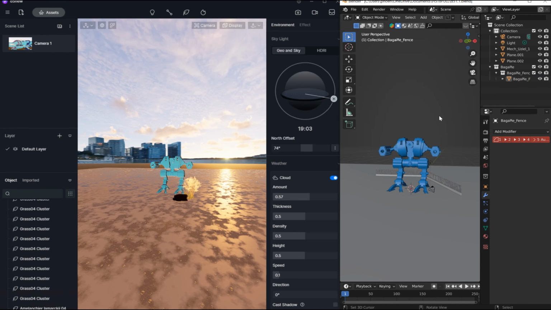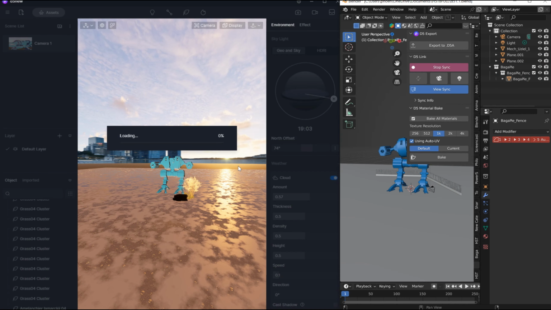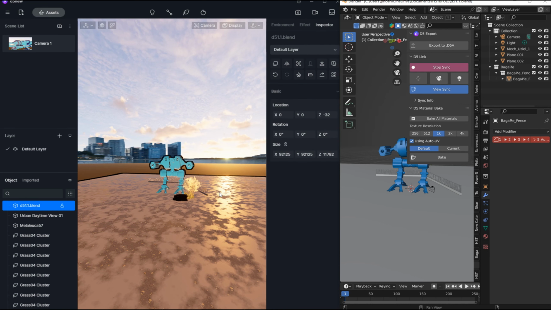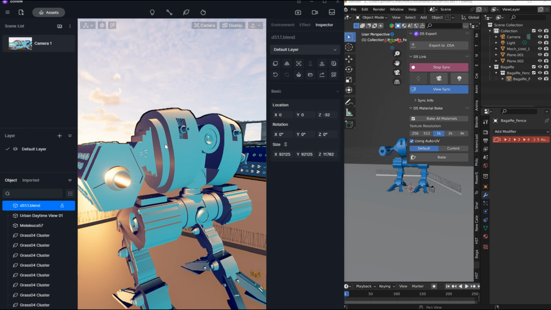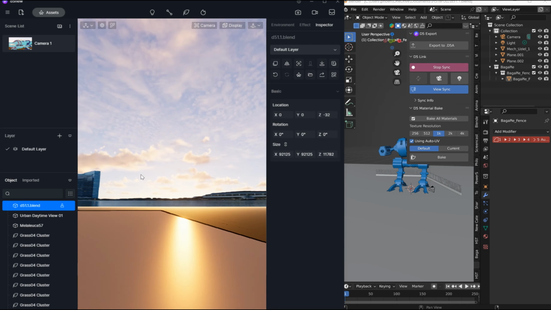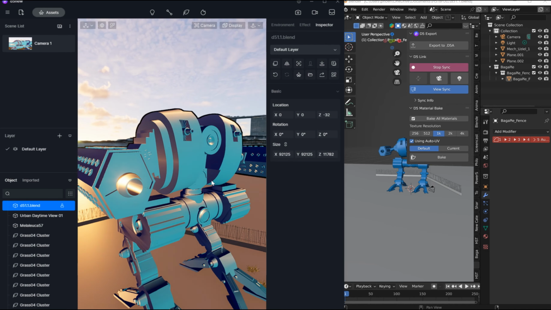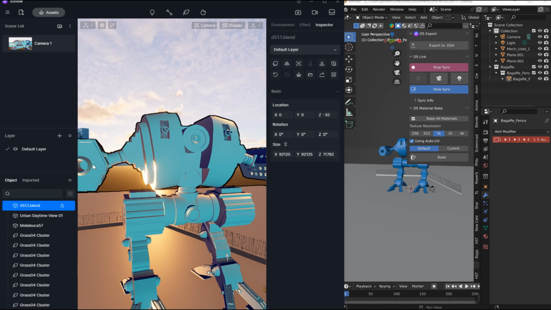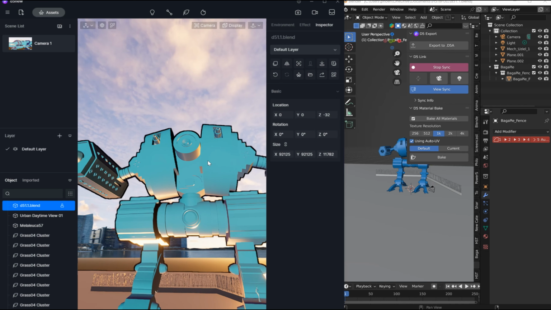I'll run back to my split screen here, and I want to go ahead and sync that up. It should dump the fence in there for me. And there we go. So that looks pretty good. Go ahead and bring this back to the way I had it. So if you're not finding something that you want in D5, you can make it in Blender and convert it to a mesh.